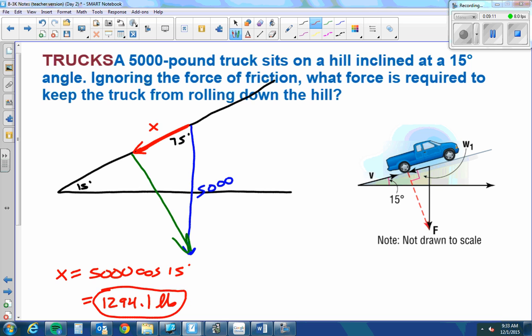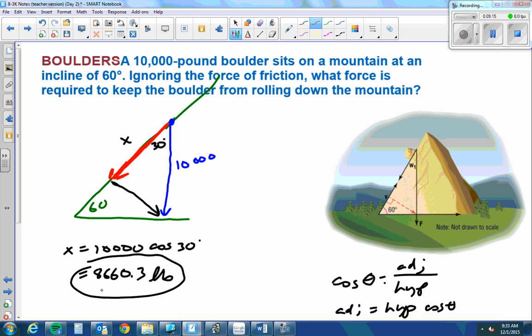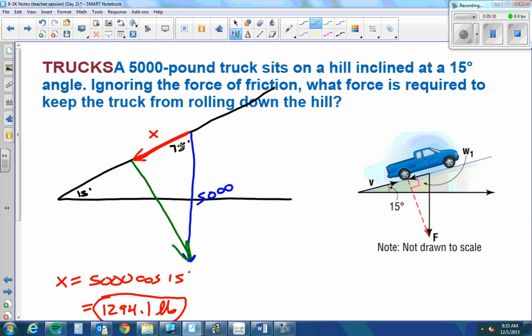I like the way they drew this picture. The last one, we kind of drew the picture so everything fits together. You have two right triangles, but they represent different things. One of them is really just an angle. It's a slope, right? Whereas the other one is our force. And you can move that force wherever you want. This force picture could have been farther up the hill, farther down the hill. It doesn't matter. It's not like it had to touch and form a right triangle.